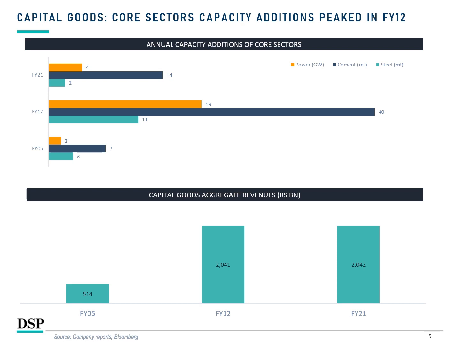The second chart on this slide shows the impact of rising capacity additions on the capital equipment manufacturers. There was a significant build-up in the capacities which led to a 4x increase in revenues for capital equipment manufacturers from 500 billion rupees to 2 trillion rupees in FY12. As private capex remained weak post FY12, the revenues for the companies in the sector have remained flat, mainly driven by government capex.